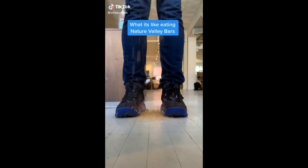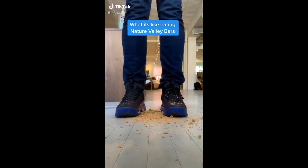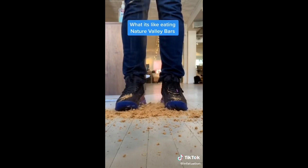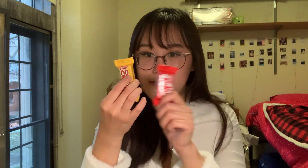I have some snacks — a granola bar, Nature Valley, that's everywhere, I'm sure you guys have seen that brand. Chocolate at the bottom of my bag. I'm a huge sugar person; I love candy and sweets. Not the most healthy snack, but a good snack to keep you going. And of course, hand sanitizer because it's COVID.